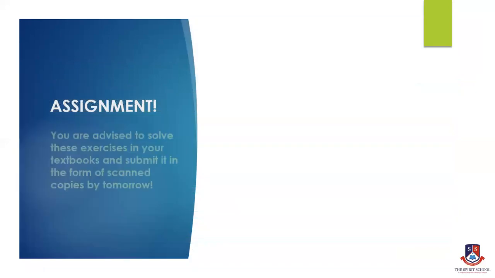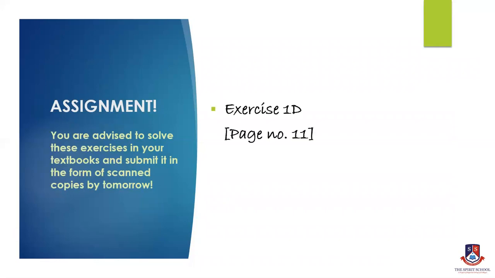Here I am going to assign you an assignment. How you will submit this assignment is that you will scan the exercises, solving the exercises provided in the textbook, and then submit your assignment in the form of scanned copies. You can submit these exercises by tomorrow. Firstly, the exercise you are allotted is exercise 1D at page number 11, and exercise 1E at page number 13.